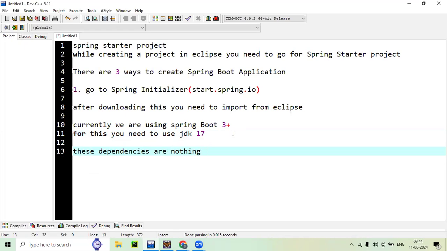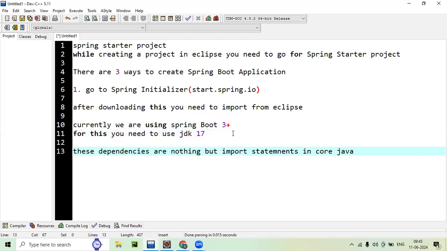Guys, the most important thing is you need to be comfortable with both Eclipse and IntelliJ. You need to know how to use both tools. At the project level, if you are comfortable with both tools, Eclipse or IntelliJ, then only you can work. In this, the way you write code is not that significant. The configuration is very significant here. It's Spring Boot, it's not like core Java. Dependencies are nothing but import statements in core Java. Guys, is that clear?